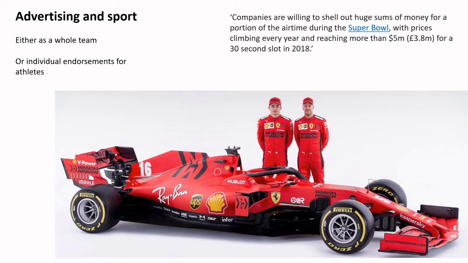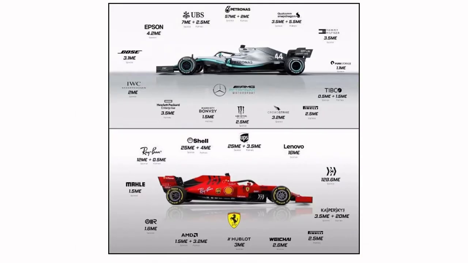The reason I chose F1, apart from it just being fun to talk about, is they're very famous for, anytime there's space anywhere, whacking a sponsor on there. To show you a couple more examples, we've gone through Ferrari. Mercedes, obviously most famous with Lewis Hamilton, Valtteri Bottas, now George Russell. Some of these are specific to individuals. So Monster are pretty much the main sponsor for Lewis Hamilton. You've got Bose that do headphones, and Tommy Hilfiger do their jumpers and t-shirts and that sort of thing as well.